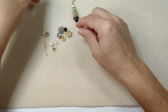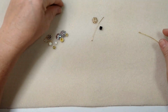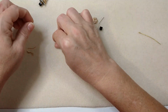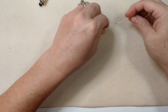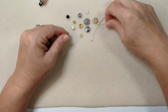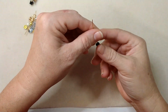So the first thing we're going to do, you're going to need a ball head pin, two cubes. You're going to need two of each of these components, and that's what I just showed you out of the mixes there. Now, you can substitute other things if you want to. That's perfectly fine. I have a regular eye pin in gold, and I have an ear wire, fishhook ear wire, okay? So the very first thing we're going to do is we're going to take our little cube here, and we're going to make the bottom of our tree.